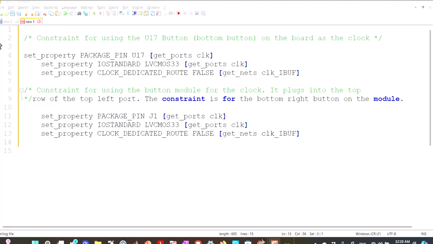Now, another thing I demoed was using some of the LEDs to represent the sequence that you've entered, and there are lots of different ways that you can do this.